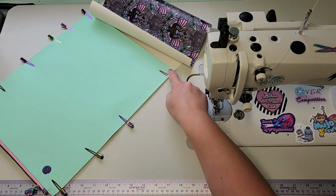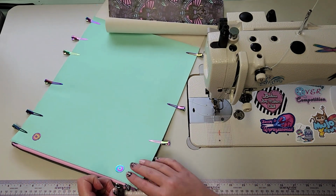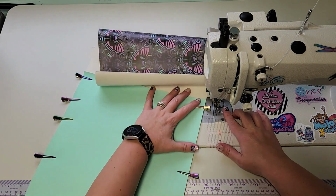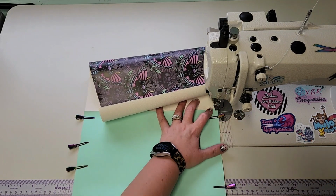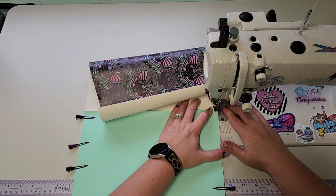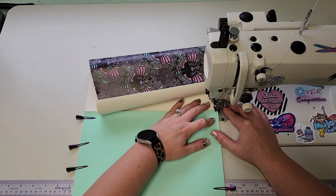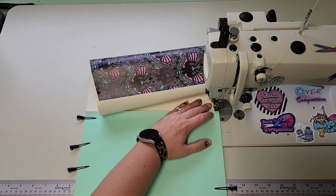Okay, so right now we're just going to sew from here down to the end, and backstitch at the start and stop. And you want to make sure that this backstitch is very secure, because you will be sliding the binder in and out of this part. So really, if you want to backstitch a couple times, that might not be a bad idea. And we're using, again, 1/8 of an inch seam allowance.